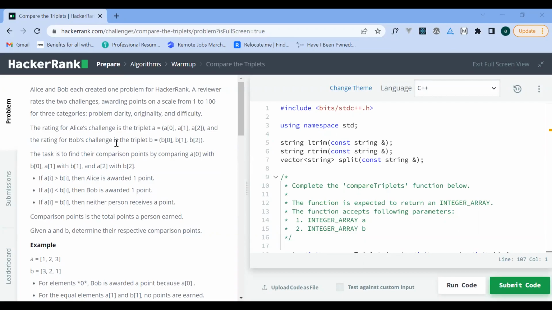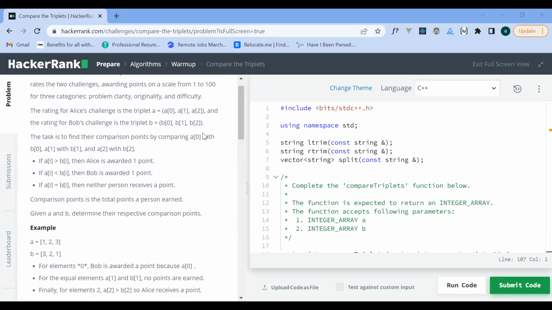And the rating for Bob is in the same format, with three elements that also represent the points for each of the criteria. So the task is to find your comparison by comparing each of the indexes. Like we have A of 0 with B of 0, A of 1 with B of 1, A of 2 with B of 2.